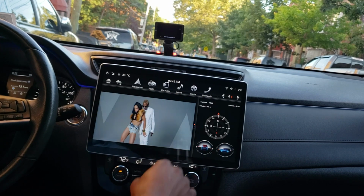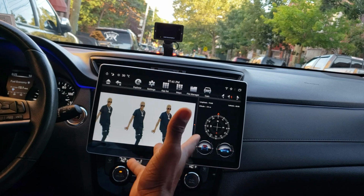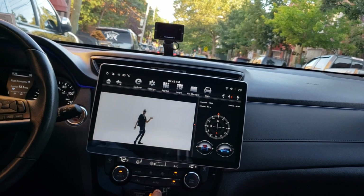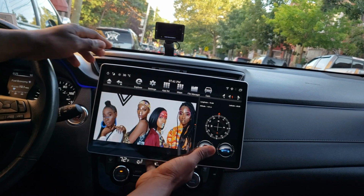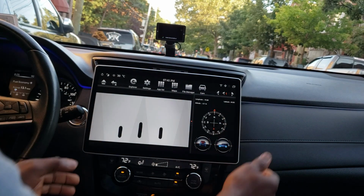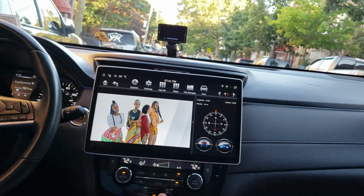I love this unit. I've been using this for about 2 months, and I already love it. The kids, everybody else gives it a real good review. Anybody who sees it in my car falls in love with this, just like how I fell in love with this unit.